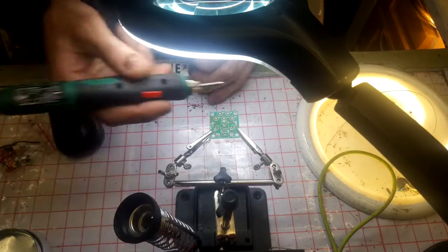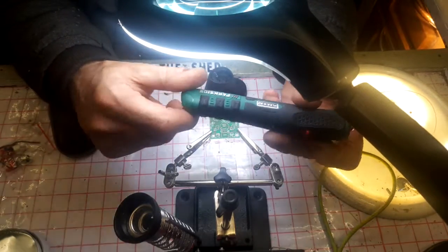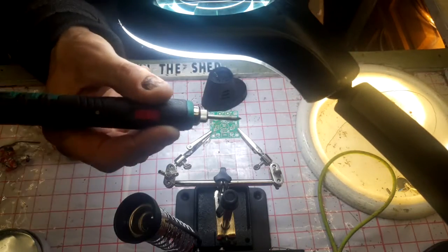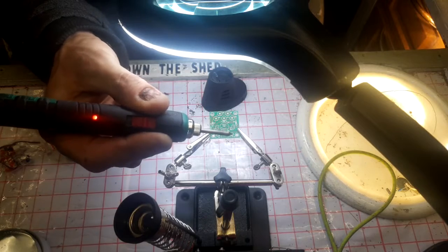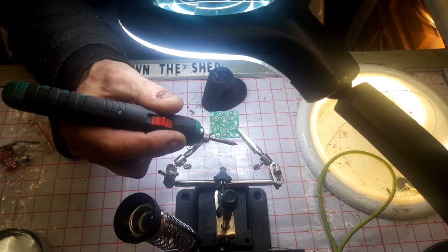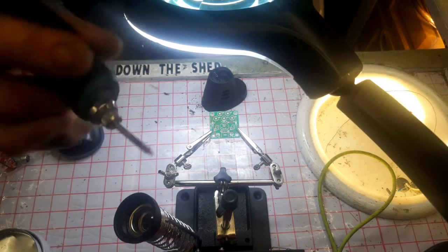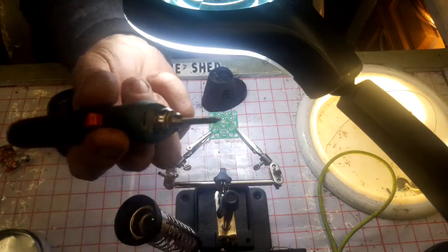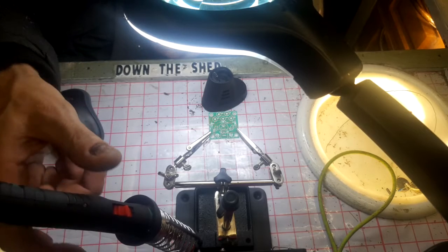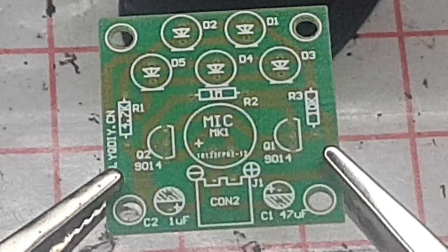So here we have the little soldering iron. We turn it on. I've actually found that if you hold it in your fingers like so, you can just rest your middle finger underneath it and activate the button, which, as you can see, the light coming on and the light on the end. I think you can see that one. There we go. So yeah, there's already some warmth in that tip as well, so it will sit in the holder. Just so, zoom back.